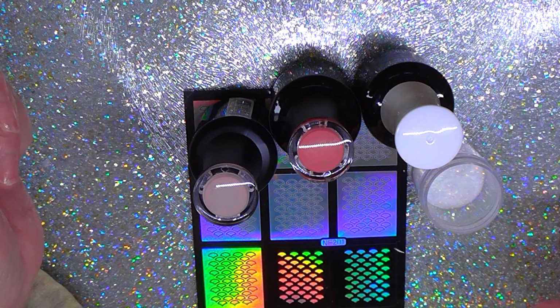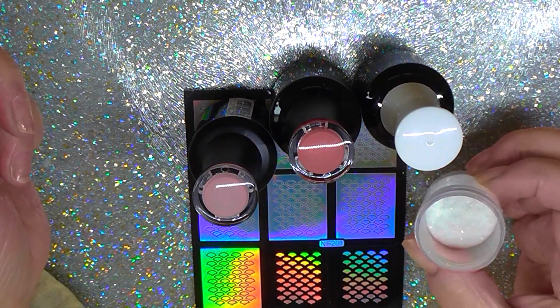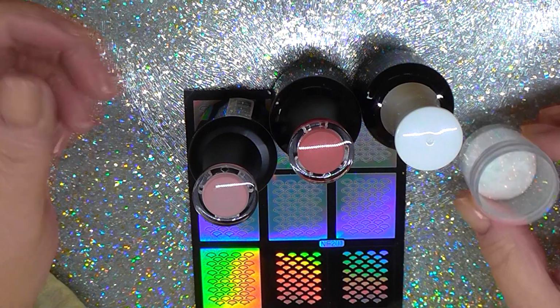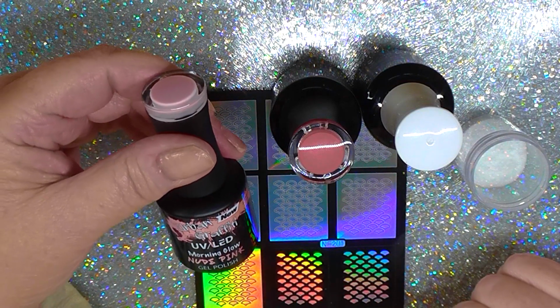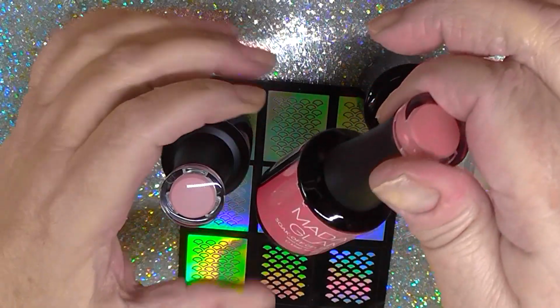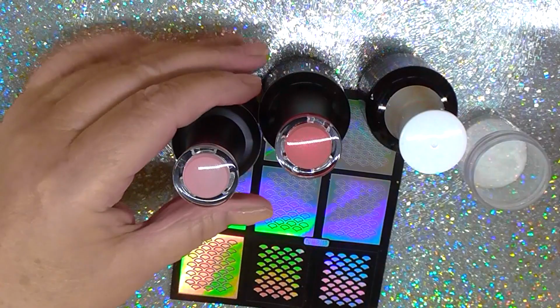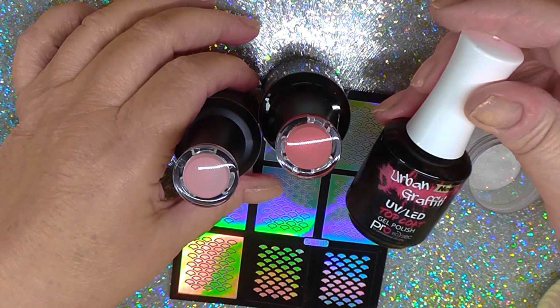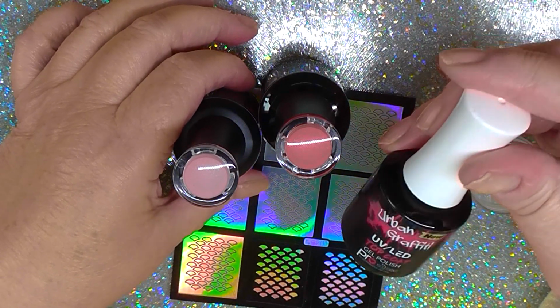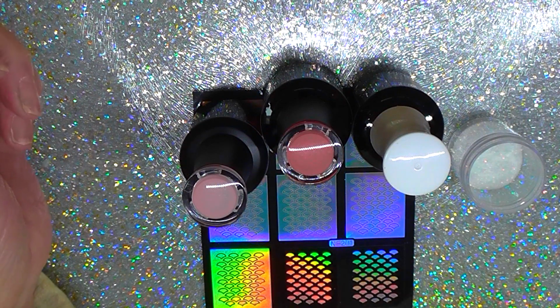Well, hi everyone. I'm going to do a mermaid one today. So I've got the powder, all nice and sparkly, and I should be using Uniquenailz nude pink, and I should be using Madame Glam's, and this one's coral flint. That one, you can see the two colours there, and also be using their Uniquenailz top coat, which is the graffiti range, which is much thinner. And I suppose there'll be bits and bobs at the end, as there usually is. So I'll see you then.